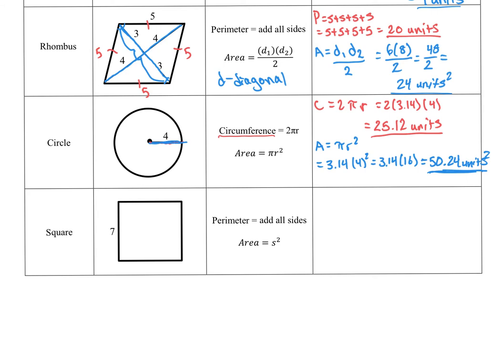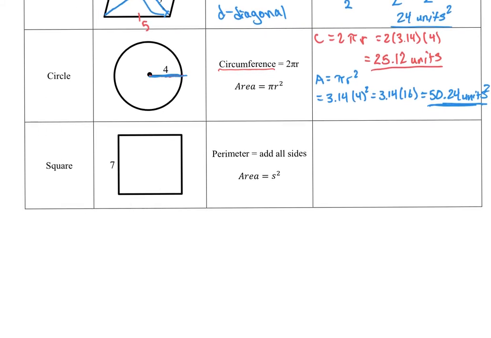And then our last shape here, which is probably the easiest of all of them, is the square. Very similar to the rectangle. It's the same exact equations, honestly. We know in a square that all 4 sides, just like a rhombus, all 4 sides are equal. So if that left side is 7, this is 7, 7, 7. So we can do side plus side plus side plus side, which will be 7 plus 7 plus 7 plus 7, or 7 times 4, which is 28 units. That is the perimeter of the square.